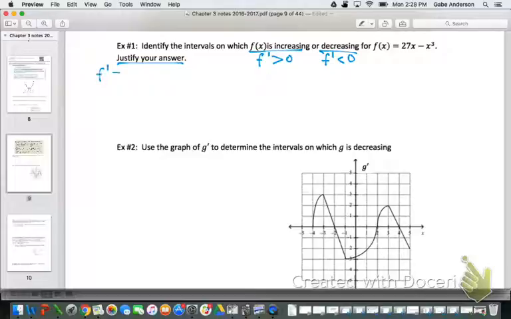Not the most difficult derivative in the world, but good review for sure. So f prime is equal to, any takers? 27 minus 3x squared. So use the power rule a couple times and you're good. Any questions there? Negative 3x squared plus 27? Also good. Okay, so I'm going to ask you a question. This is going to be very fundamental as well. This concept will be used over and over and over again.